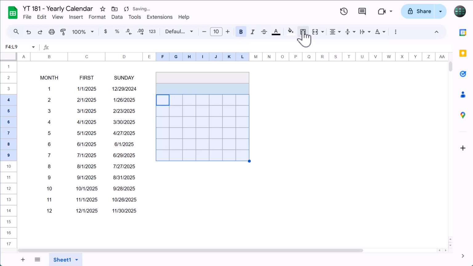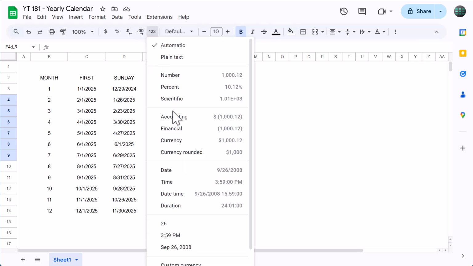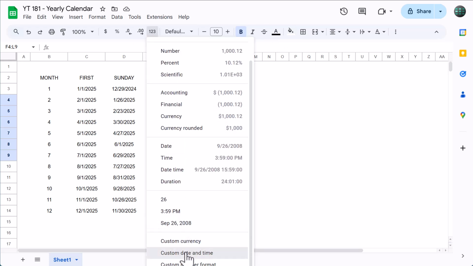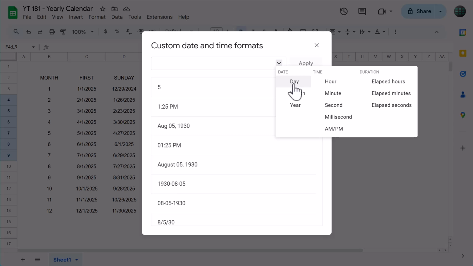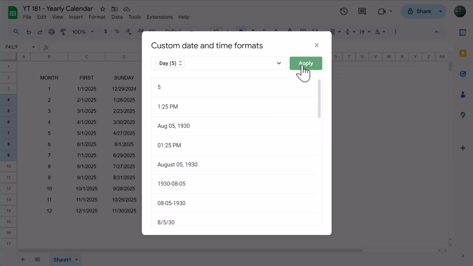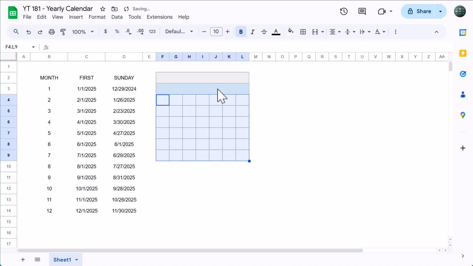Then, with the range still selected, click the More Formats button here and select Custom Date and Time. Clear everything in the box, then click the down arrow, select Day, and click Apply. This makes it so dates show up as just the day number and nothing else.